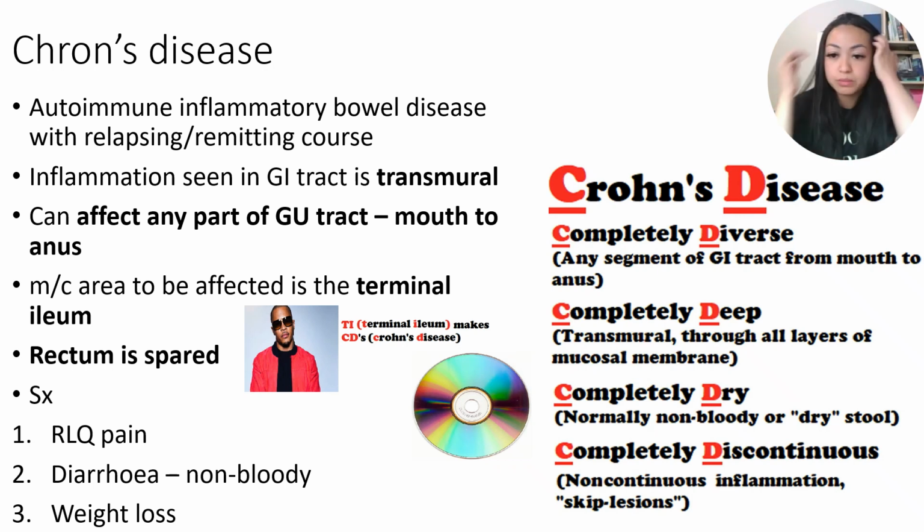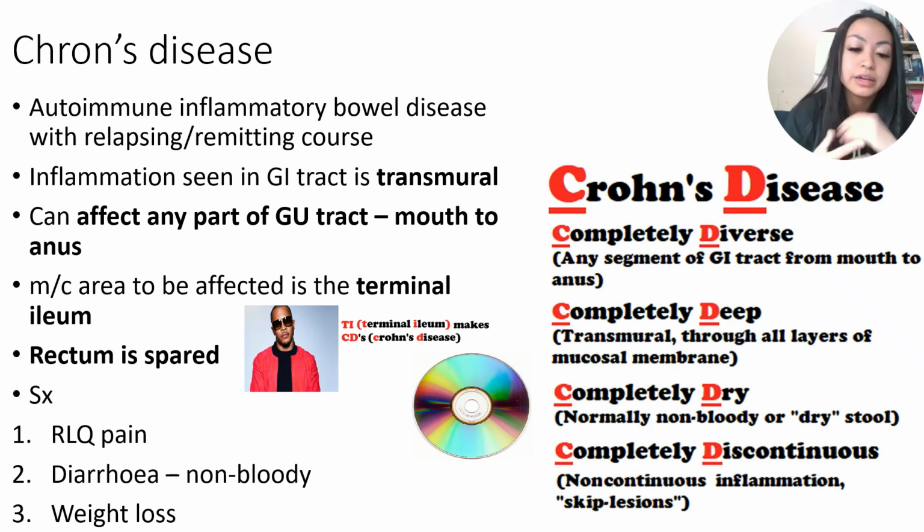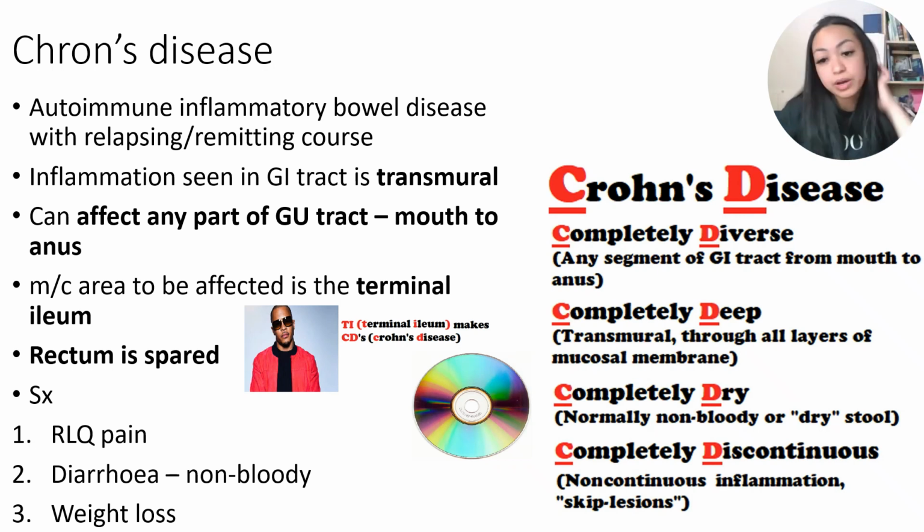The most common area to be affected is the terminal ileum, okay? TI makes CD. In terms of symptoms, we can see right lower quadrant pain. Why? Well, if you think about it, the terminal ileum is located in the right lower quadrant. So this is why they get right lower quadrant pain, because the terminal ileum is the most common area to be affected in Crohn's disease.